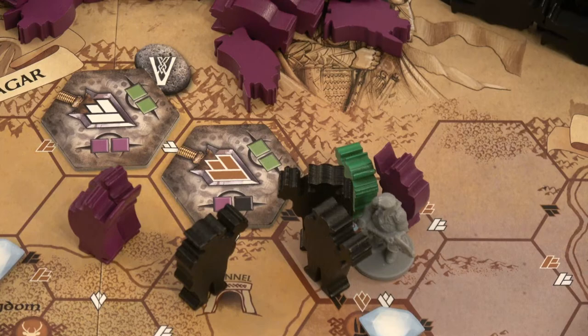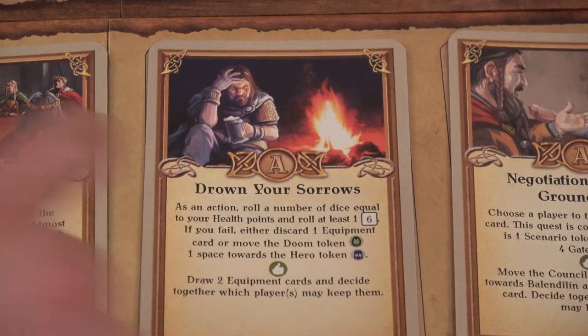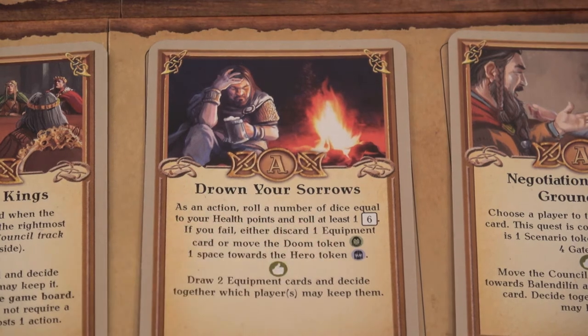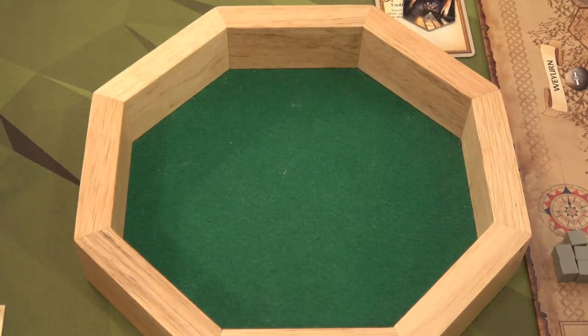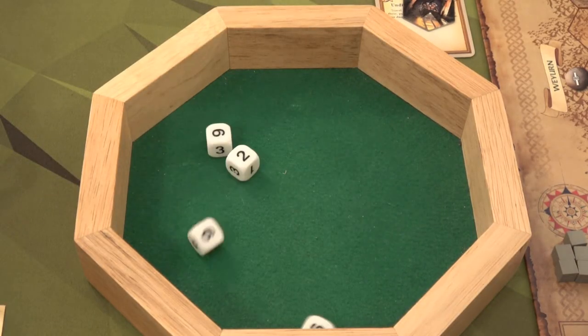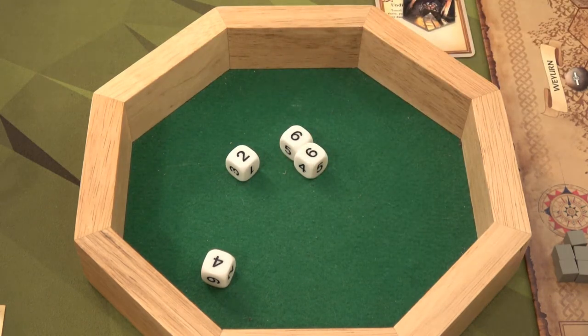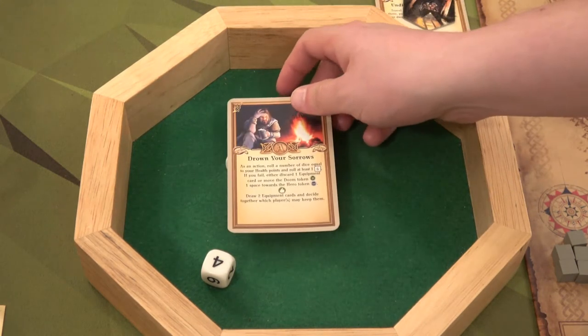What is Gandogar going to do? Gandogar is going to do Drown Your Sorrows. So he's going to roll dice equal to his health, which is 4. If he gets 1 6, we have completed this. If not, we're going to have to move the Doom token up 1. 4 dice, getting a 6 plus, we get to re-roll 1 because of where the Dwarven Council is. We can do that. 4 dice, looking for a 6. Oh yeah, look at that, 2 6s. So we have completed this quest.